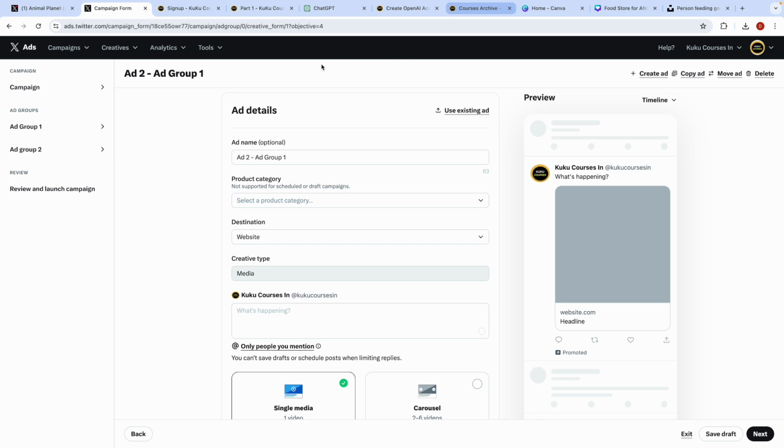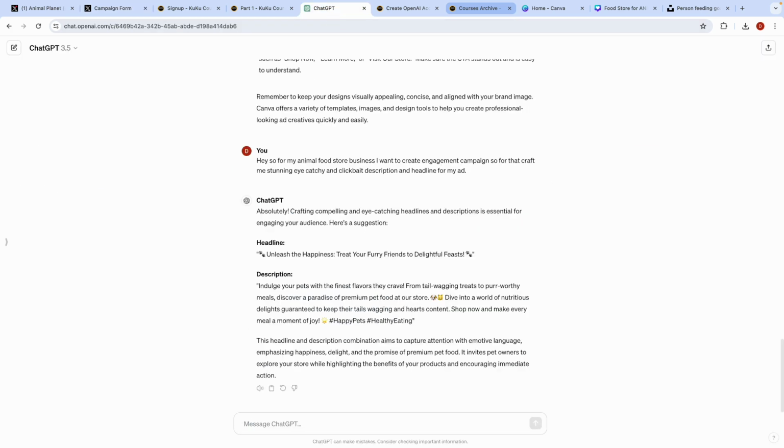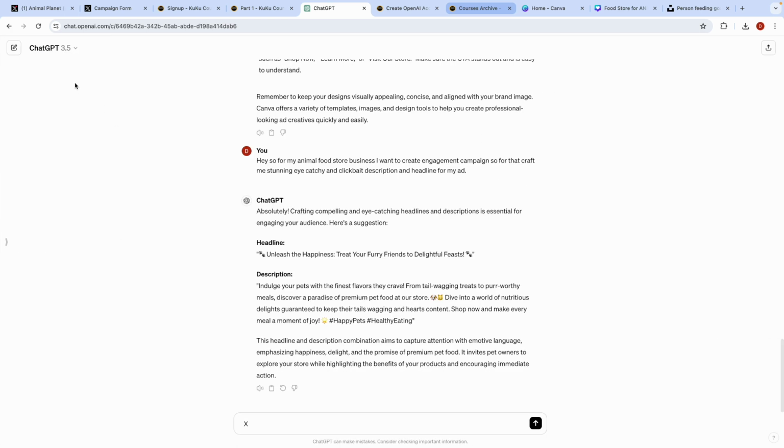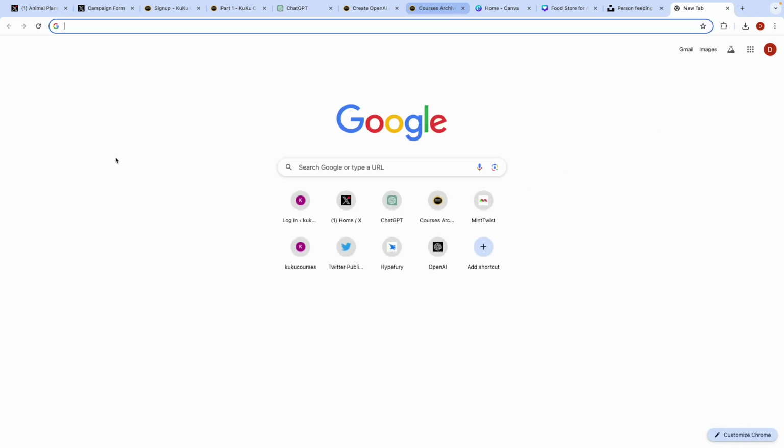One more thing I want to tell you is that ChatGPT has knowledge only till 2021, I guess. So if you use even the word X, it doesn't recognize it because it doesn't have recent knowledge. If you get the ChatGPT Pro version, it will have recent knowledge, and it has many features like browsing that can give you recent information. But if you're using the ChatGPT free version, it only has knowledge till 2021.